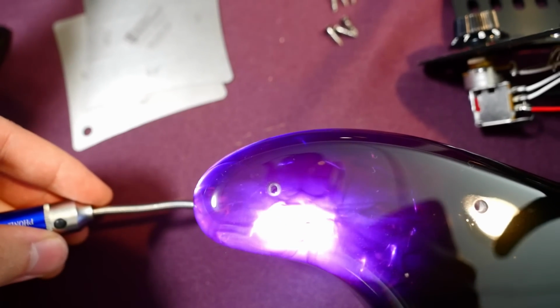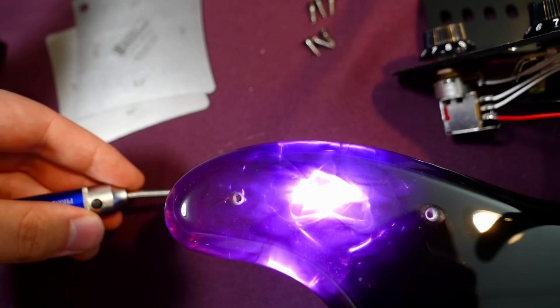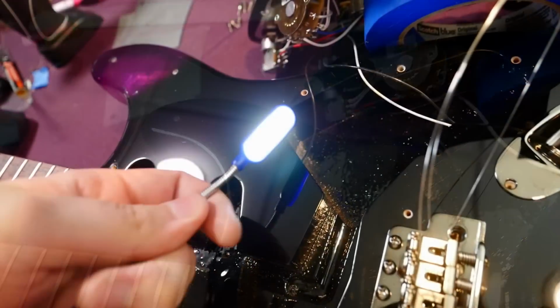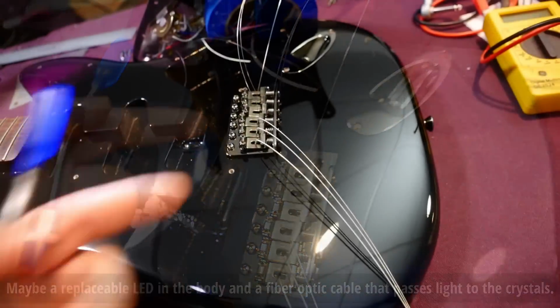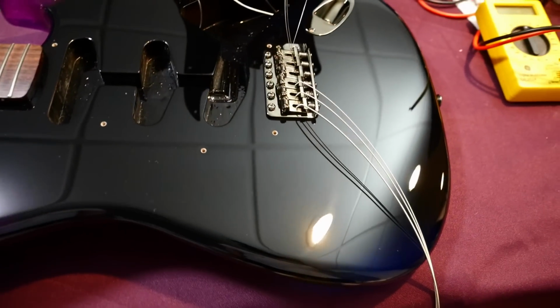Oh yeah, that's so cool. Why couldn't there have been a light inside this guitar? That would have been cool. Now I get it. What happens when the light dies or breaks? It'd be hard to fix. But they could have put a light on a string in here that you could take in and out that's powered by a 9-volt battery. Just put a battery cover on the back. Because where's the blue? It's really hard to see.